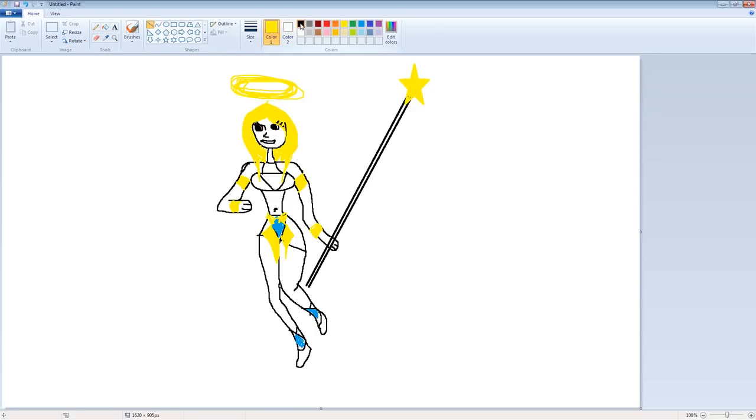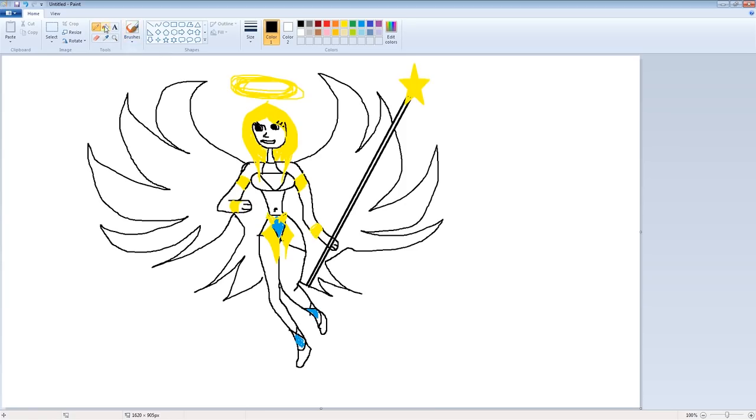Alright, let's go for some black. Alright, so just make those nice wings pattern like that. Just like in real life. This is how wings look. There we go. Very nicely done. Alright, it takes a lot of practice to make these patterns, so just keep repeating the same pattern, and it should be good to go. There we go.